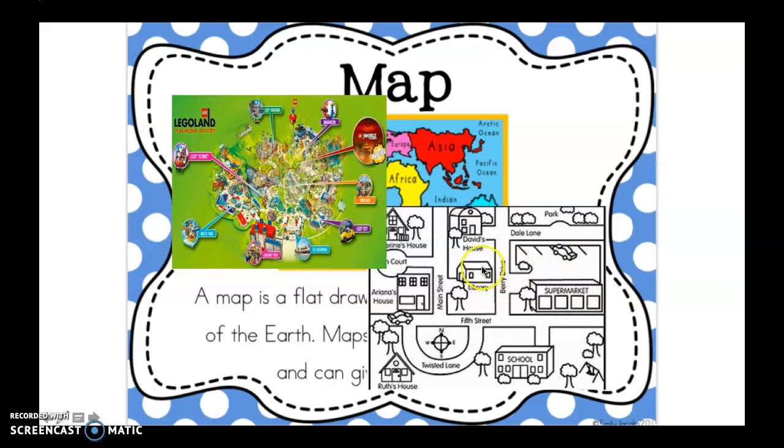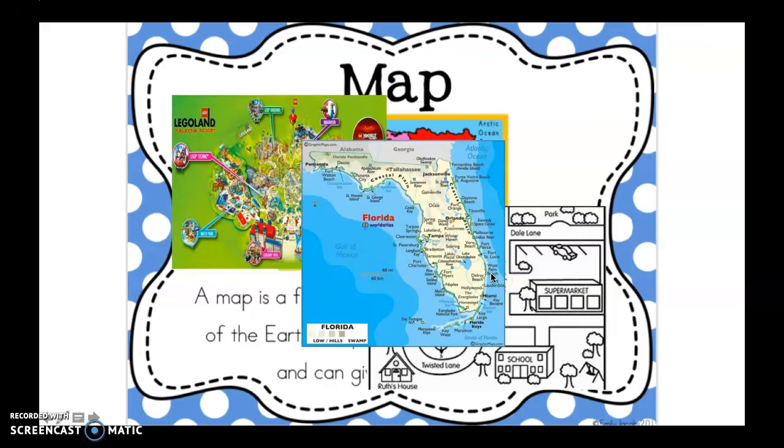You also have neighborhood maps. Maybe you want to try to find the library from your school. So you'll have to look at the map to see how to get there. Maps also could just be of one state. So this map shows just the state of Florida. Maybe I want to go to Orlando, or I want to go up to Tallahassee, the state capital. I can look at the map and I could say, well, I live right about here. I need to travel north to get to Tallahassee. So maps help us with getting places and giving directions.